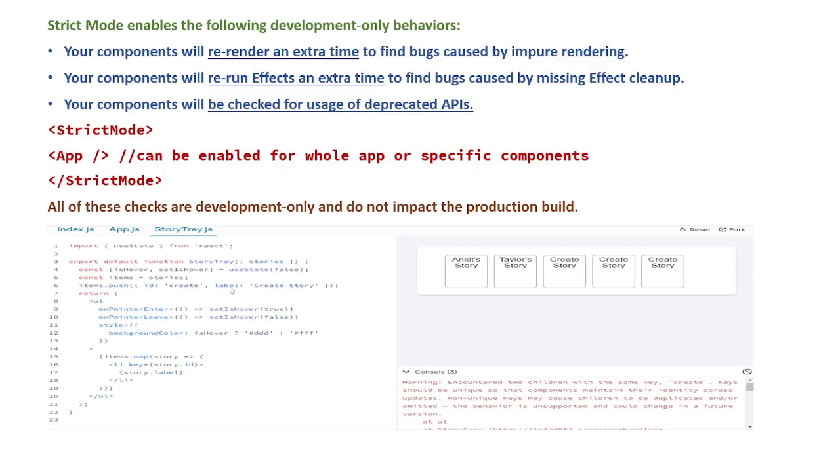Let's see an example where strict mode can be useful. In this example, as you see, I'm trying to push items with the same ID again and again, and that particular ID I'm using as a key in the list. So this list will have multiple duplicate keys, which is not desirable, right? In that case, strict mode will throw a warning, which will say that you have used two or more children with the same key, and this behavior is unsupported. So this is how strict mode can be useful during your development.